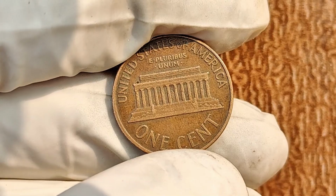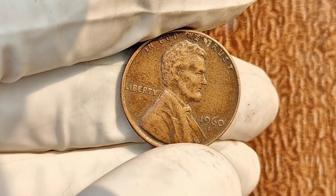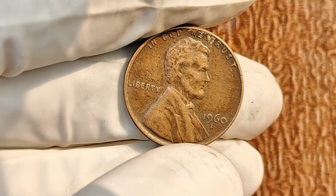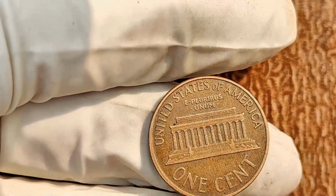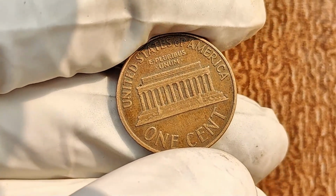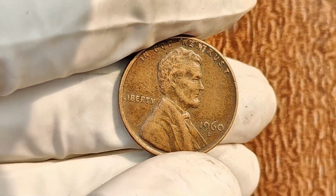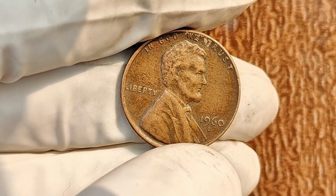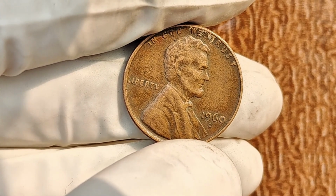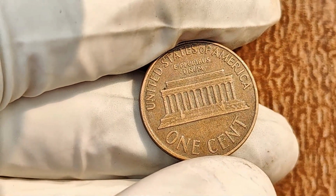What makes the 1960 Lincoln penny so special? One word: errors. During the minting process, a few coins were struck with a rare and distinctive D/D mint mark, where the letter D for Denver appears doubled. This wasn't just a minor mistake, it was a once-in-a-generation anomaly that collectors go absolutely wild for. Now, here's where the excitement begins. Imagine being one of the lucky few to stumble upon one of these rare coins. Your life could change overnight. But how do you identify these rare treasures? Stay tuned, because I'll reveal the exact signs to look for in just a moment.